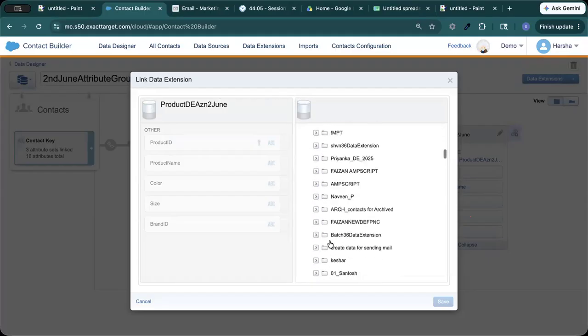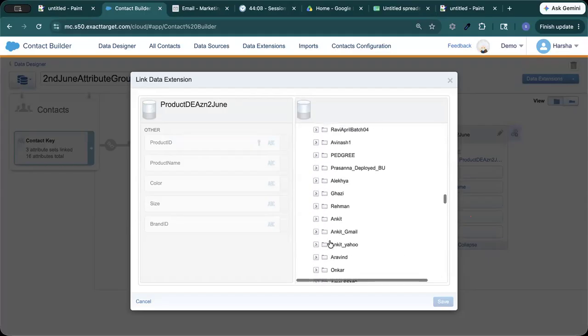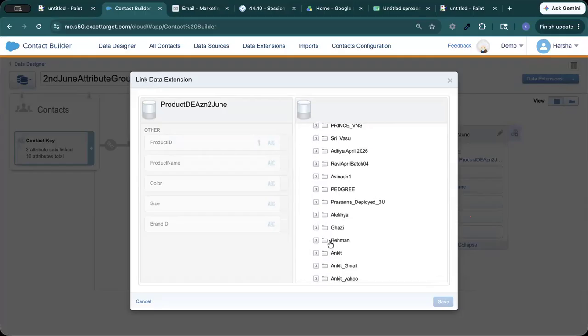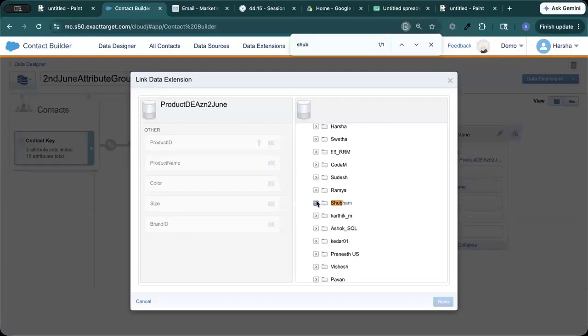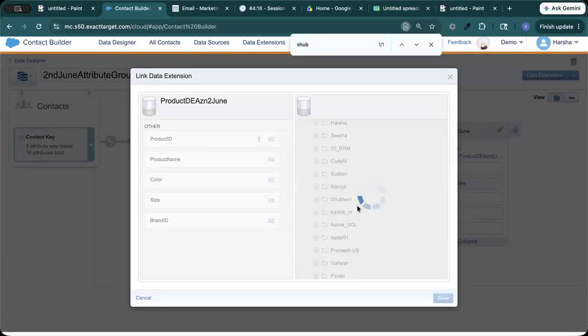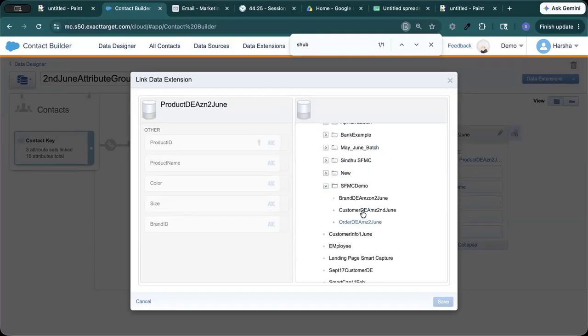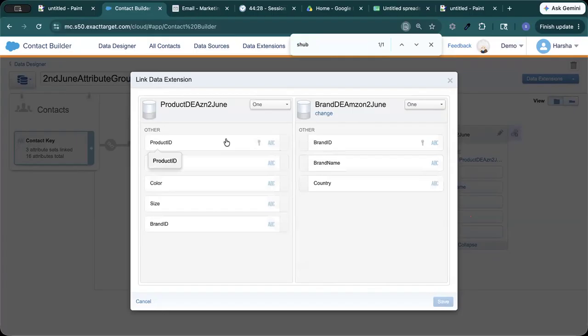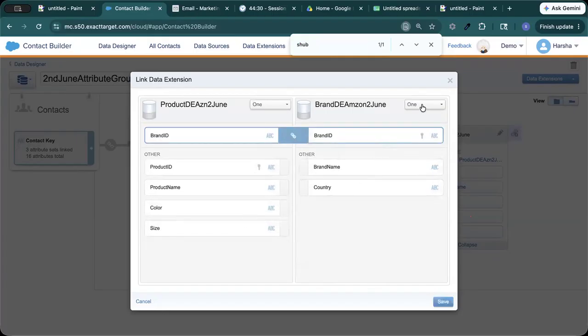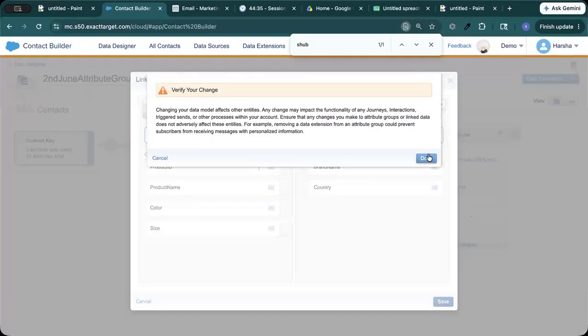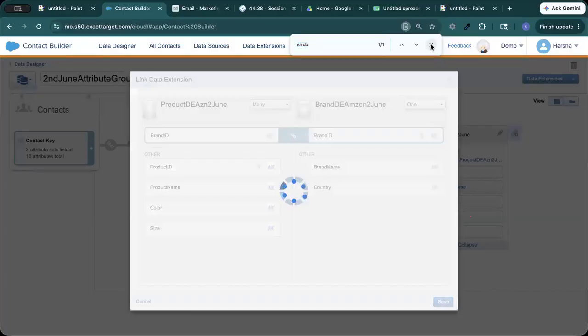On the left hand side, I want the brand data extension, right? So the brand data extension is present in the folder called Shubham. In the Shubham folder, we have SFMC demo, right? And in SFMC demo, we have the brand data extension, right? So here we have brand ID, here we have brand ID. One brand ID can be present in multiple products. Okay, save. Done.